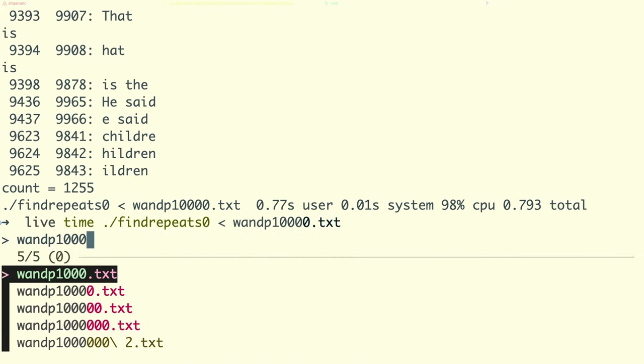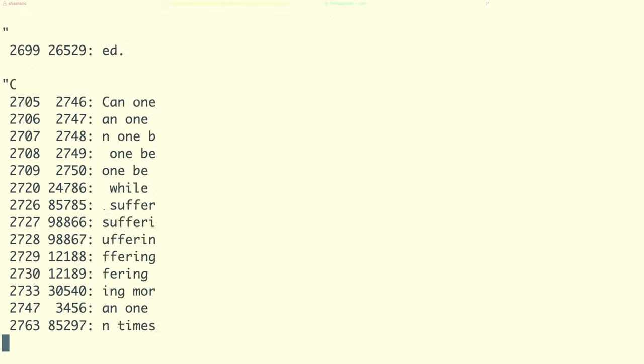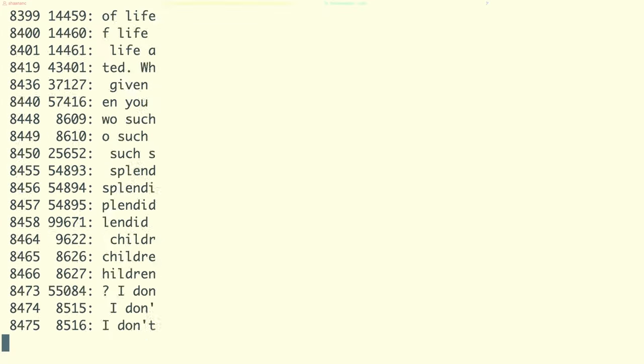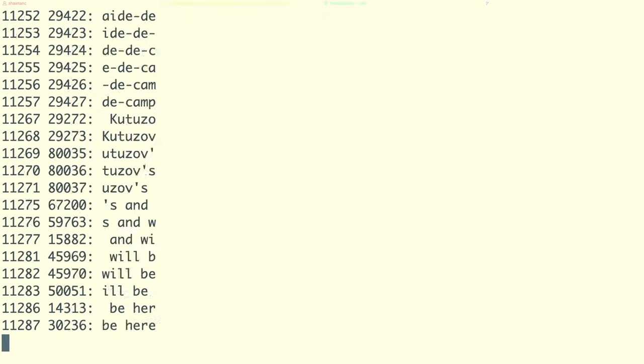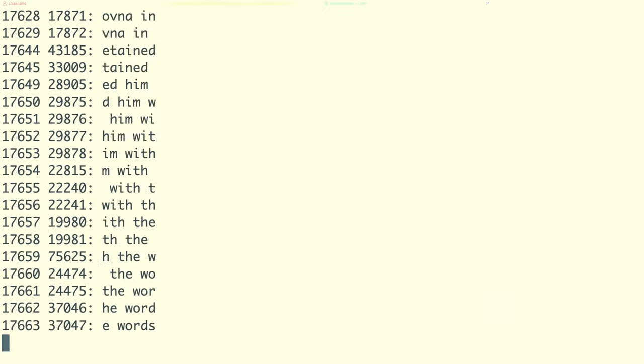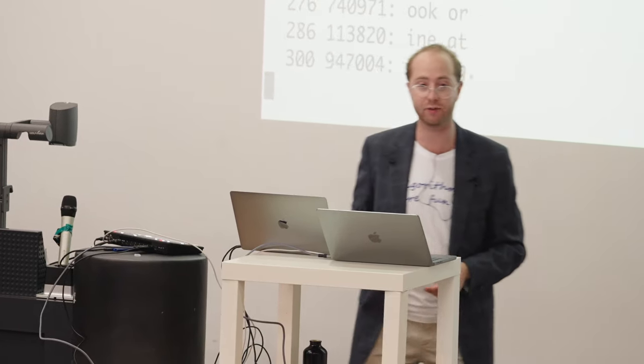That's with 10,000 words. What about with 100,000? Okay, that's taking a little longer. Now our algorithm isn't so efficient, and I really want to know all the repeats in the text so that I can crack the code. Let's give it another few seconds. And it's still not going to get there. So now I'm going to start this one running with, okay, that is the largest file, and I'm just going to leave it going, and we might come back at the end of class and see if our algorithm is finished. That is find repeats zero. So our program doesn't work so well once we start looking for repeats in a text that's really large.